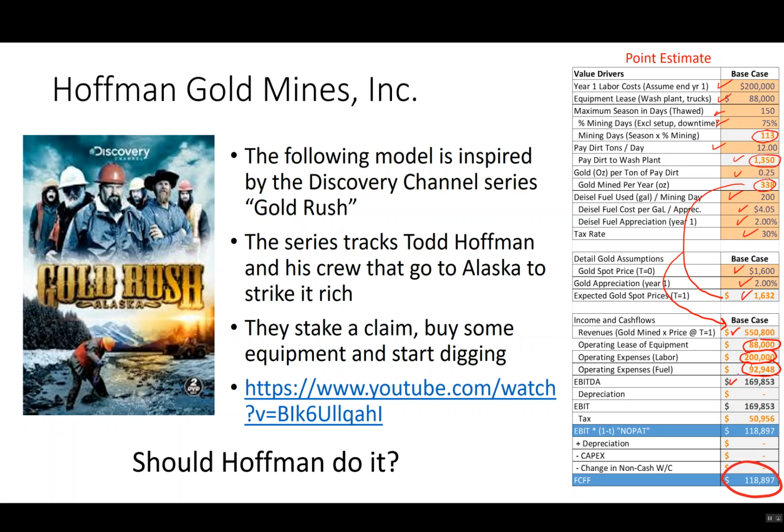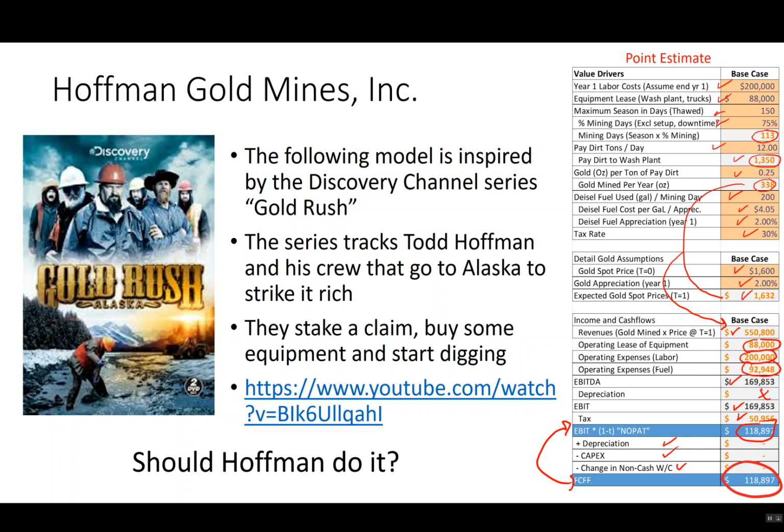That will give them an EBITDA of $169,853. There's no depreciation since they're doing an operating lease. That'll give them an EBIT of $169,000. Taxes of $50,000, and that'll give them a NOPAT, net operating profit after tax, or EBIT after tax, of $118,000. And we're going to assume there's no depreciation, no CapEx, and no working capital. So that is also their free cash flow.